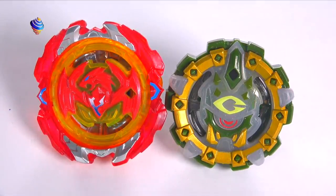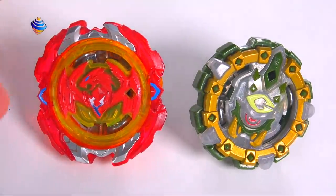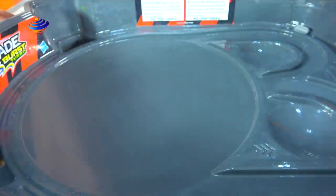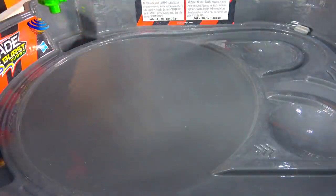So what we're going to be doing now is some battles between these two. I'm going to make sure to switch the modes, and we're going to show off the gimmicks for everything. And at the end, I'll battle the TT Revive Phoenix, and we're going to see how good this bay is. So here we have Cyclops C4. Looks really sick. We're going to do two test launches for both of them. One in their battling mode, which is what I have right now, then after in their Slingshock mode.